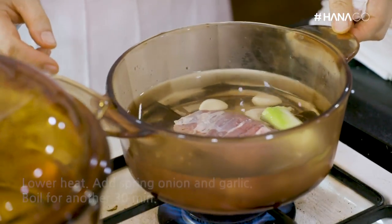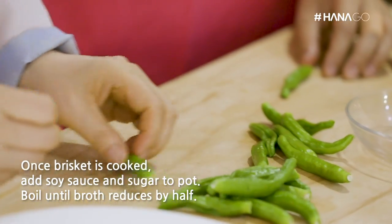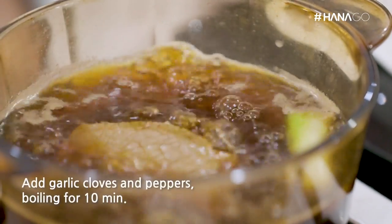Another tip, poke holes in the ground cherry peppers so it soaks up the broth. You can easily replace these peppers with regular paprika if need be.